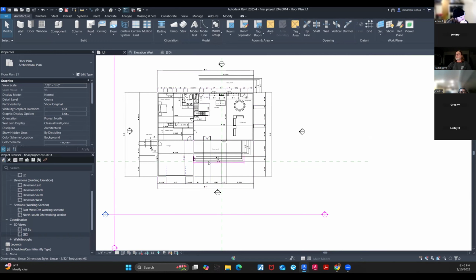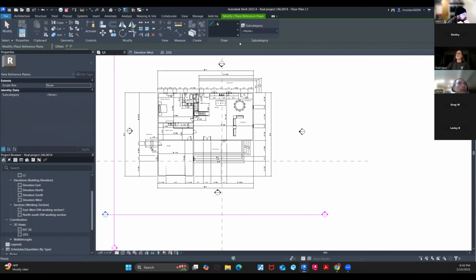So let's go to the right-hand side of the architecture tab that you're in, and there's a reference plane button. Yep, all the way to the right-hand side, reference plane. And I just want you to draw this one. I don't care where you draw it. Just draw it either straight left or straight right. That's fine. Start there and just drag to your right, and then grab that other endpoint. Perfect. That's great. And then let's name it. Click into there, where it says click to name, and type in north wall.